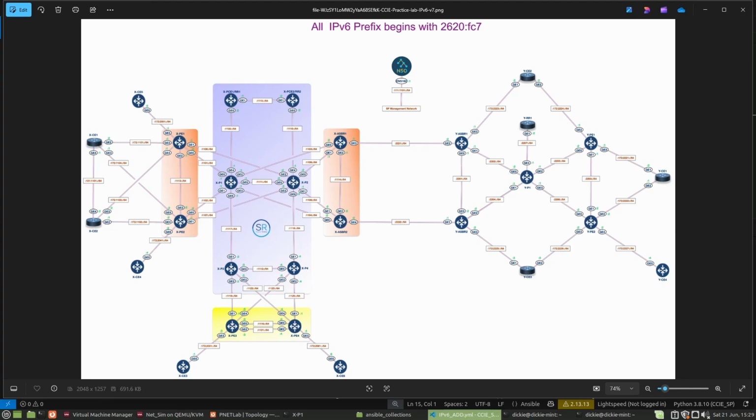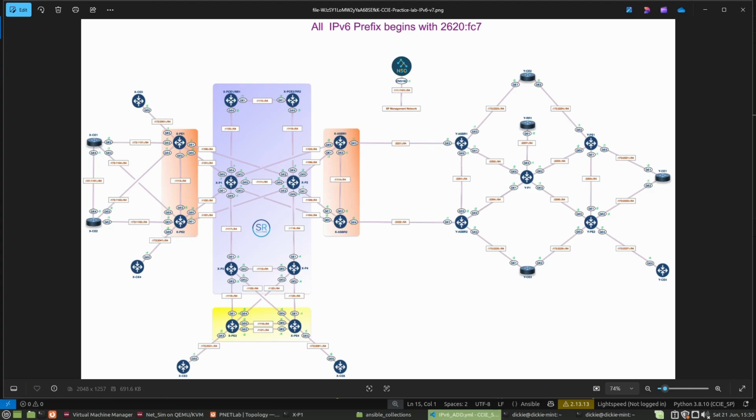Okay, so what we're going to tackle in this one is we're going to use Ansible to add the IPv6 addresses into these devices. Now, as you know, there's about 28 devices, and we don't like configuring IPv6 if we can help it. It's too long. So what I've done, I've built the interface mappings for IPv6 in some Ansible YAML files. I'll show them to you in a minute, and they will be available for you to download, as well as the actual Ansible playbook that's needed to run this.